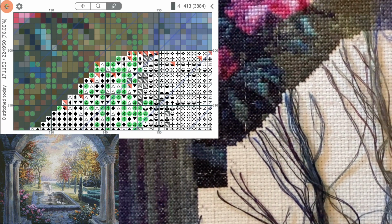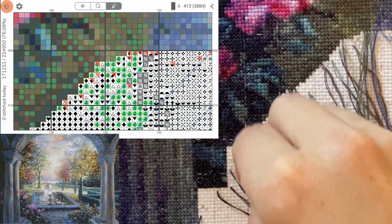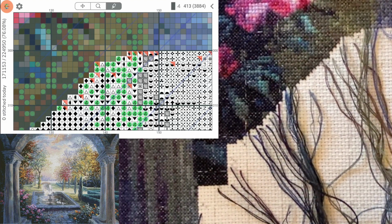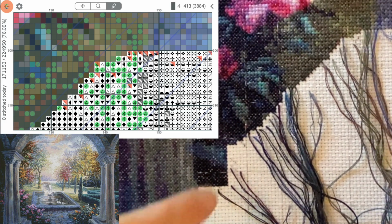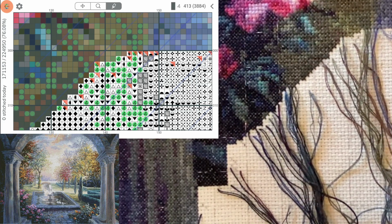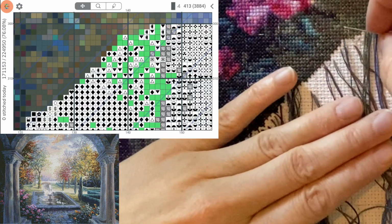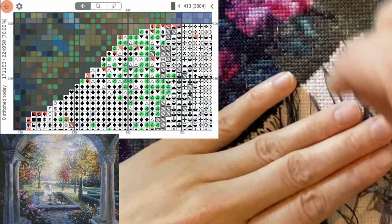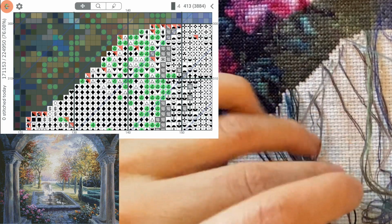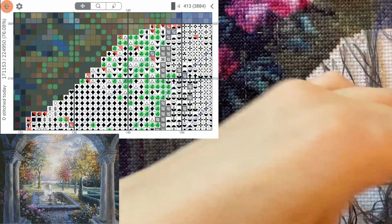So, as I said last session, I'm converting back to diagonal, but you can see I kind of went out of it a bit because that's just sort of the way the colors went. So I don't usually stitch in squared off blocks, but the colors kind of did that, so I just followed where they led. I adapt my technique to the pattern rather than the pattern to my technique.